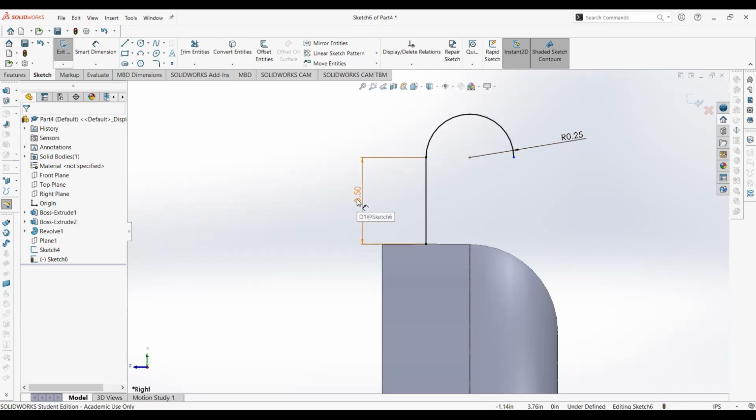This is 0.5. Say 0.5, 0.25. Now, dimension 0.25. No angle. Just a 0.25 inch semicircle, 0.5 inch line.